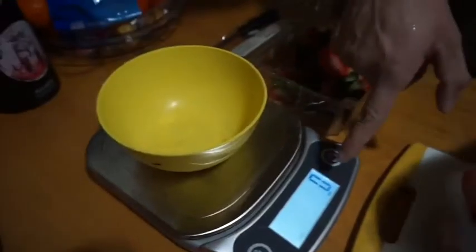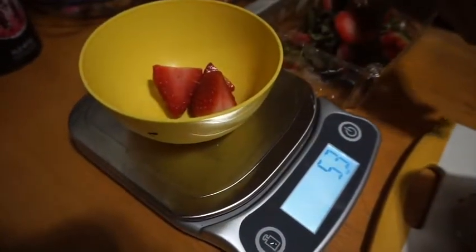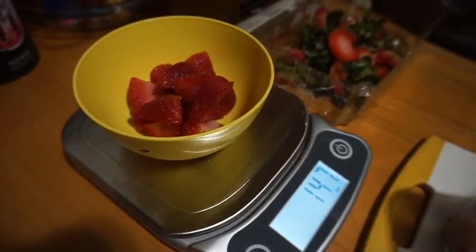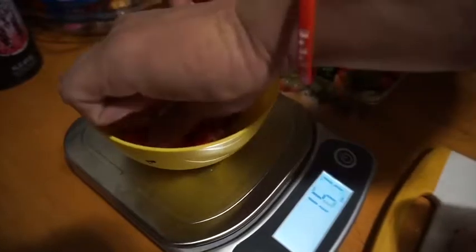Okay, so I'm going to actually get one serving. One serving, it's about one cup, which is 144 grams, and it's like 50 calories. Check out how much 50 calories of strawberries is. 144 grams. So this is 50 calories.